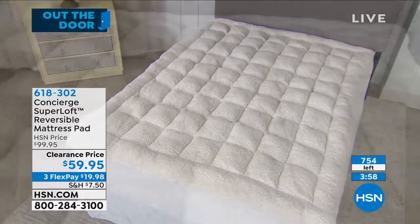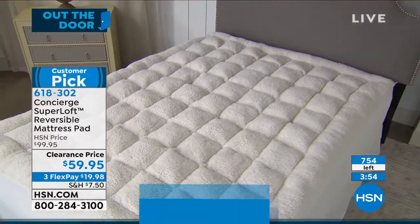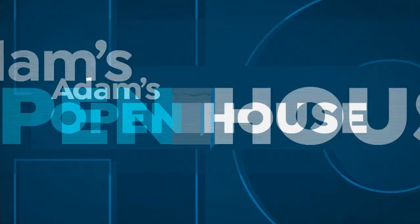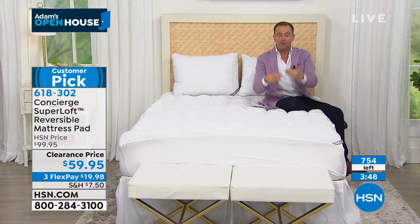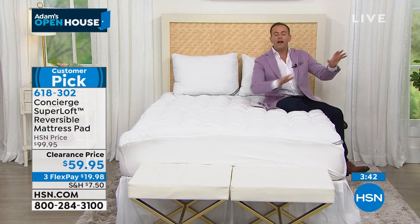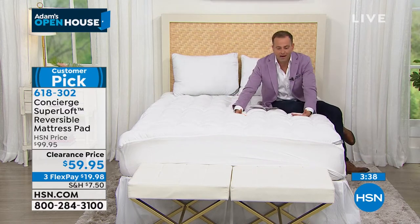Let's count backwards. There's a lot I need to tell you. First thing is this. If you're not sleeping well, this is gonna help you sleep better. If you're tossing and turning all night long, this is gonna help you find your comfortable place to get that REM sleep, a restorative, rejuvenative night's sleep. If you find it hard to switch off at night, this will make it a lot easier. Old mattress, help renew the mattress.